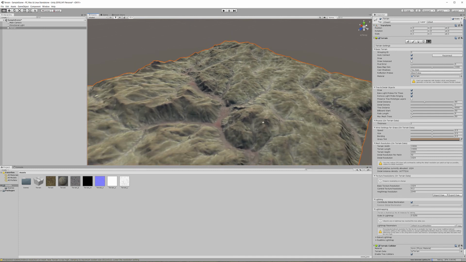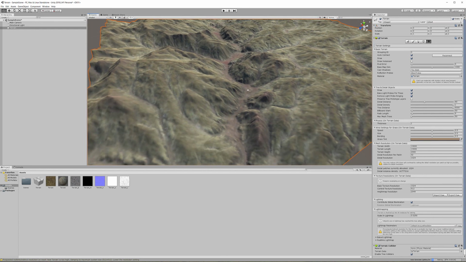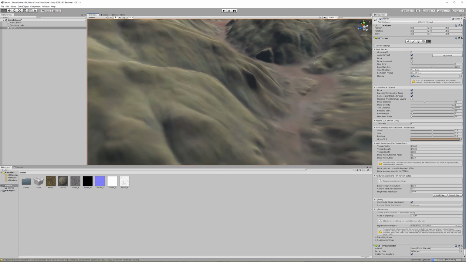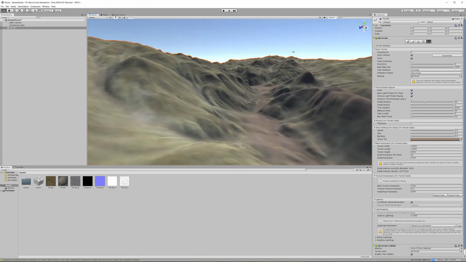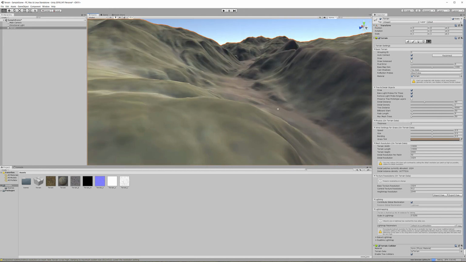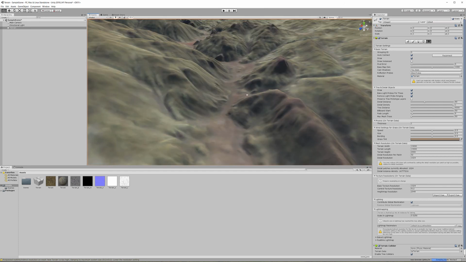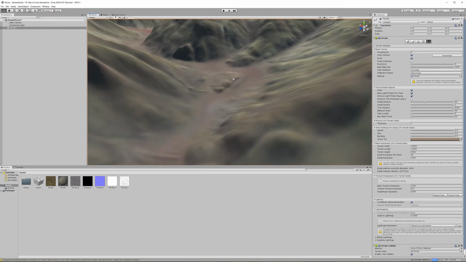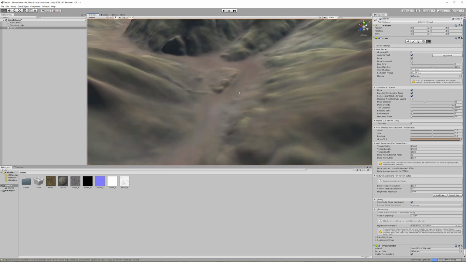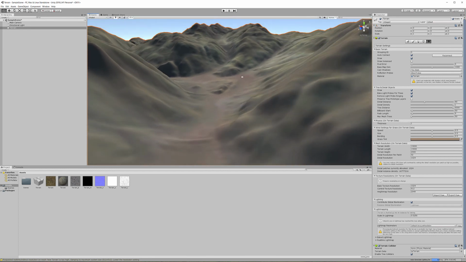So we can reset, maybe get even closer. It's still generating, we're still baking some information, so it's still rendering. But overall, you can see here is our terrain we applied with the maps, normals, and all elements. And here's the terrain we created with the images that we can use inside Unity.